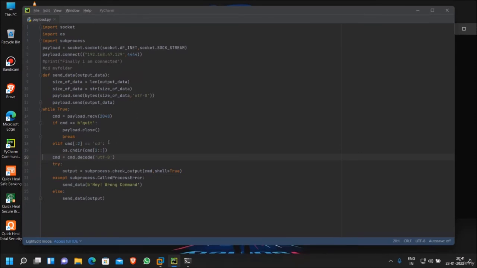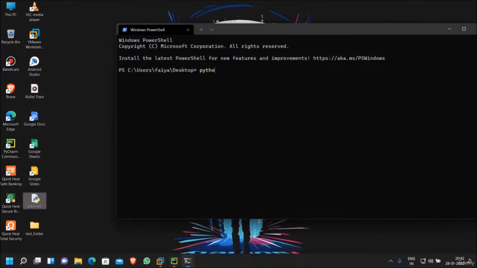Now one thing that you must note is that here we have not decoded our command to string. So here we need to either put this in bytes, or we can decode it right after receiving the data. So I'm going to cut this line and paste it over here. Now everything should work fine, except there is one more issue: this line has now decoded the command to string, so we don't need to compare our command with bytes. We can just remove the b, and now everything should work fine. Now let me try to run this payload.py.